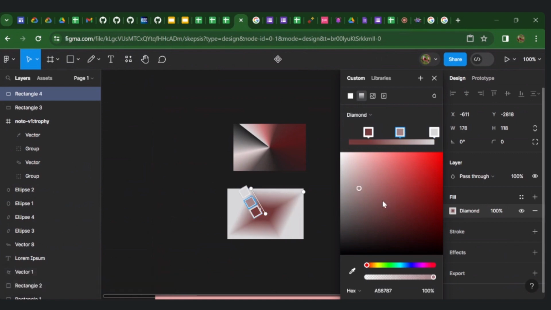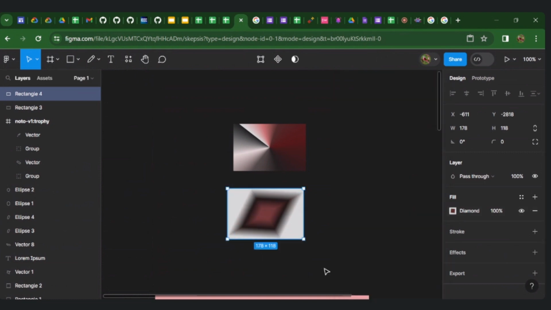You can add more colors into the mix as well. Now, how does that look? Pretty amazing.